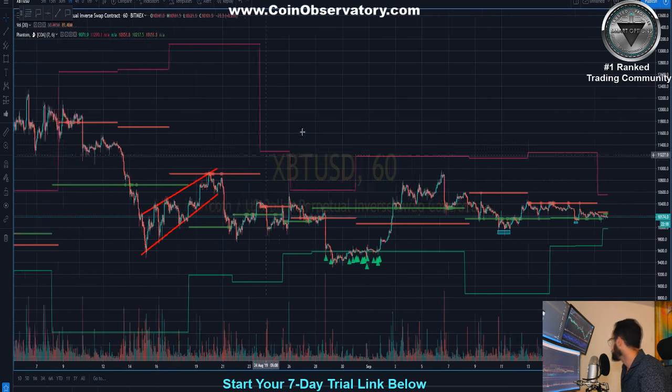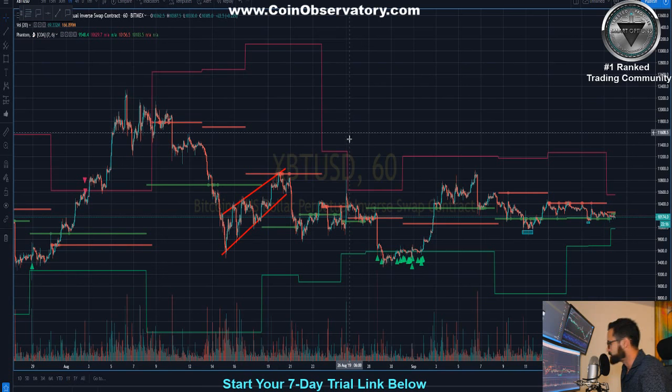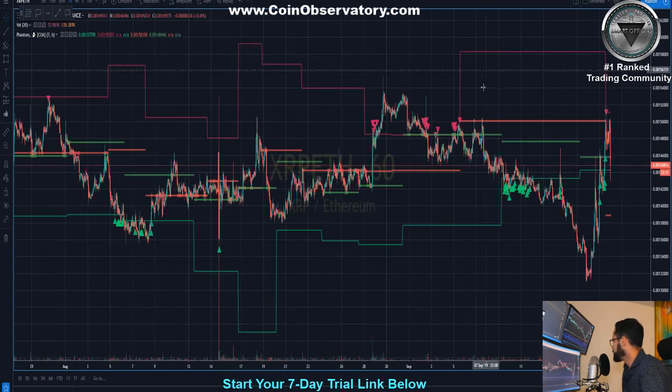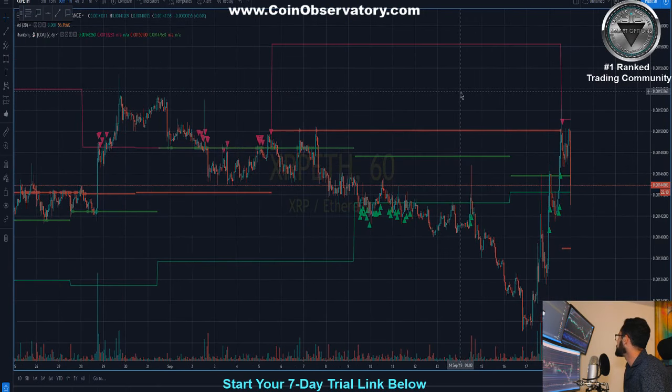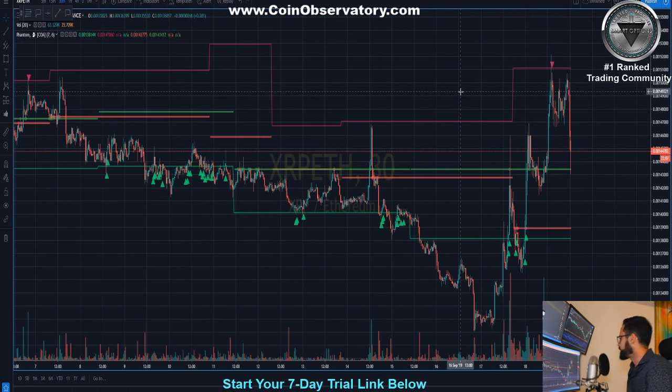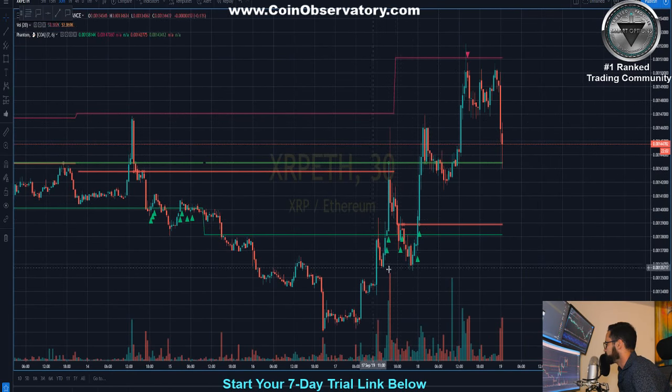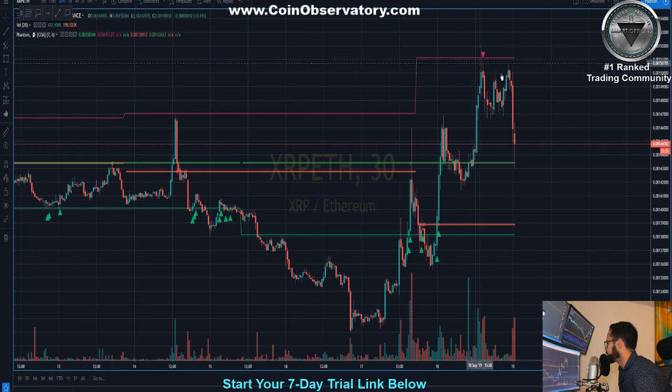All right. What's even cooler, right? What's even cooler if you look at XRP ETH. I think I had this on the 30-minute. Right. So if you're ETH heavy, which I was, and once we longed XRP a few days ago, 5-6 days ago, on spot, right? I bought it with Ether, and it rallied on Ether. And next thing you know, we had a really strong sell signal here, and the chart pretty much went up to the sell side, right?